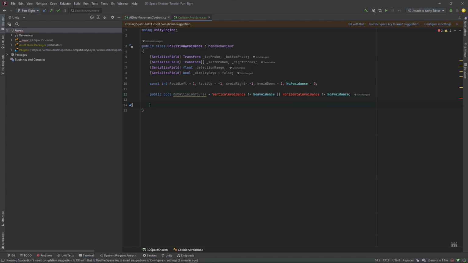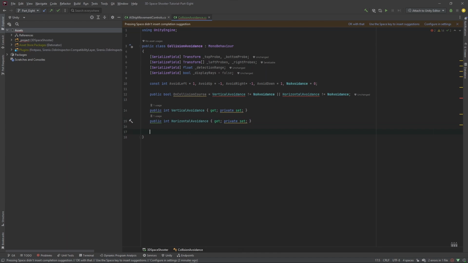And now some properties here. We will have a public integer property, vertical avoidance, which will have a public getter and a private setter, and a horizontal avoidance, which will have a public getter and a private setter.